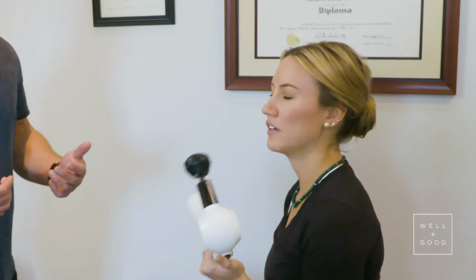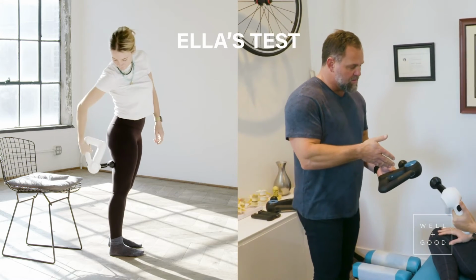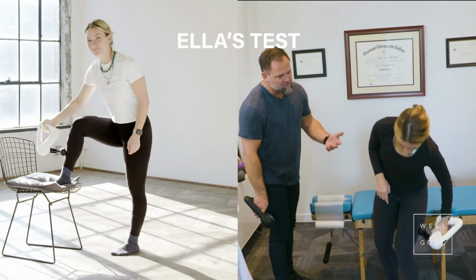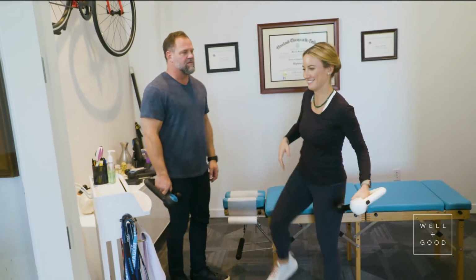And then when you're doing your legs, I do the reverse grip, and now I can get all the way around. This takes you all the way down to your knee, and then if you want to sit down, squat down, whatever it takes, get in a lunge position, now you can do your, wow, yeah.